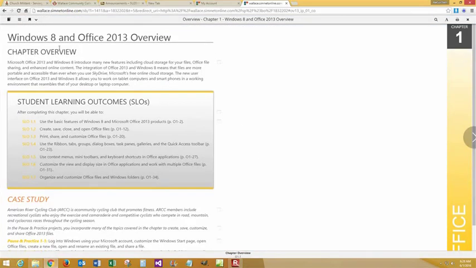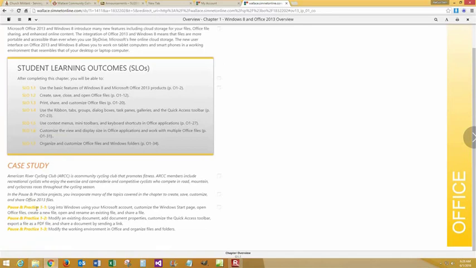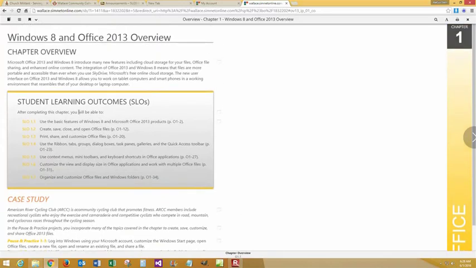And there you go. So this is just basically some text that you're supposed to read and look at. Forget pause and practice. There's no way to do that. If you see that, just read it. Don't worry about it. And here are your student learning outcomes for each one of these sim books. Our tests are based on this.